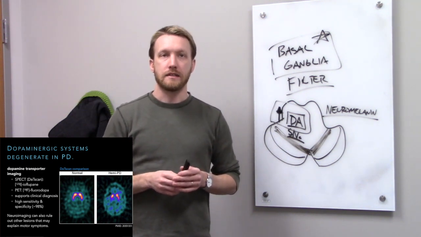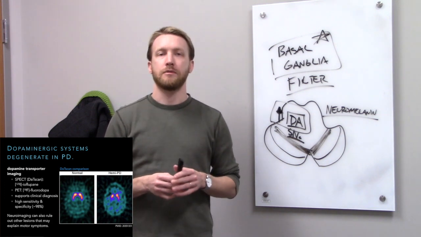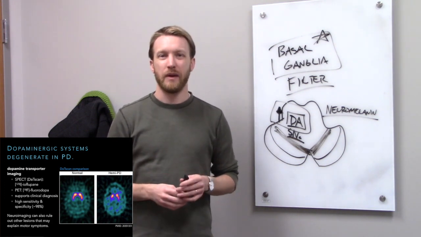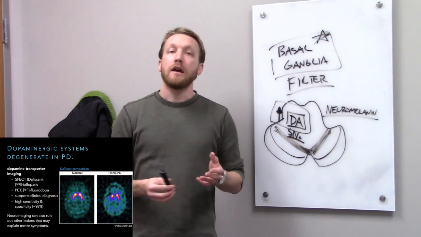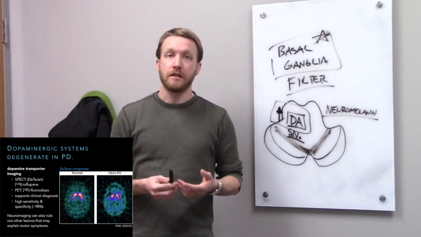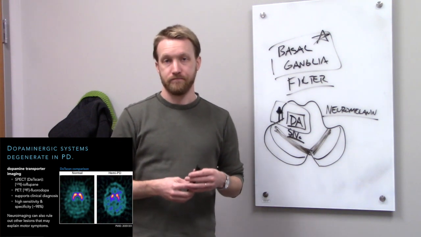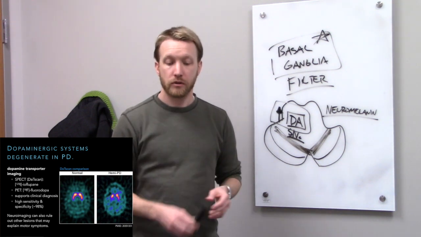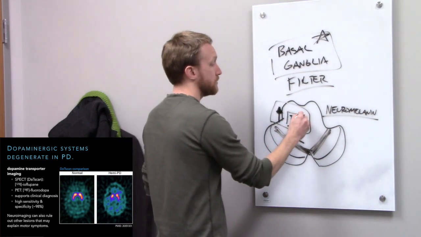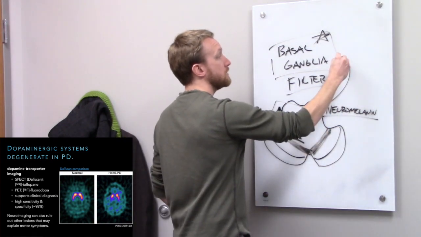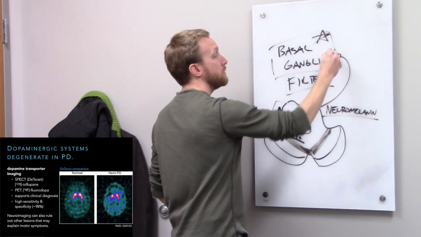This is called DAT scan. This happens to be SPECT imaging, which is kind of like PET, just with a little poorer resolution. In either way, you put a radioactive ligand on that's going to stick to dopamine transporters. Dopamine transporters are going to be present on dopamine neurons. So the dopamine neurons here that are projecting up into the basal ganglia and spitting out dopamine, they have dopamine transporters on their axons.